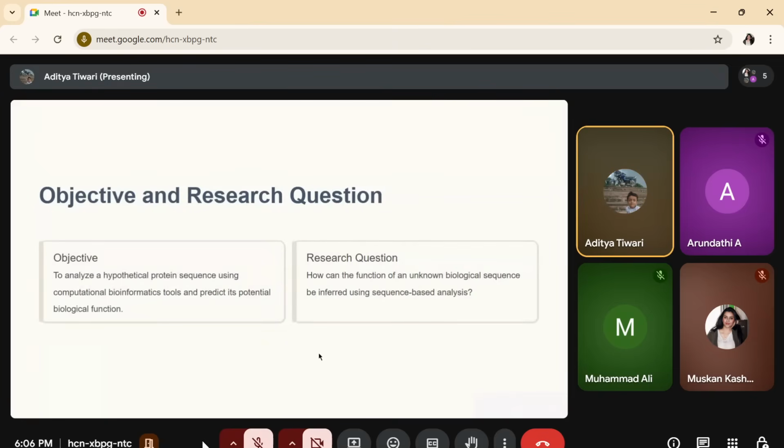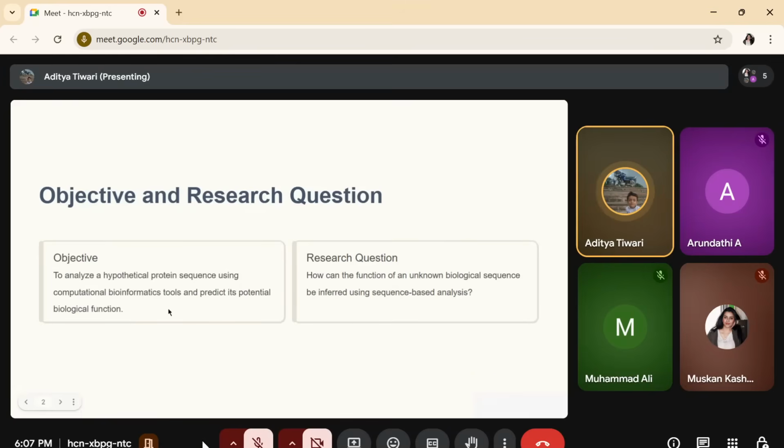So the main objective of my project was to analyze a hypothetical protein sequence and predict its possible biological function using computational methods.